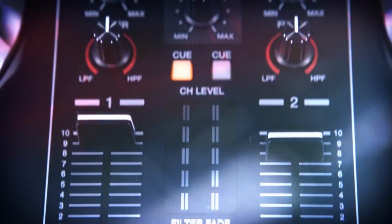So DJ Tech Tools just recently posted a list of the top 10 best-selling DJ controllers of 2017. And unsurprisingly, the top 3 spots go to Pioneer DJ with their Serato DJ controllers. Coming in at number 3, we have the Pioneer DDJ SX2. The second place goes to the Pioneer DJ DDJ SR2. And the number 1 spot for the second year in a row goes to the Pioneer DJ DDJ SB2.